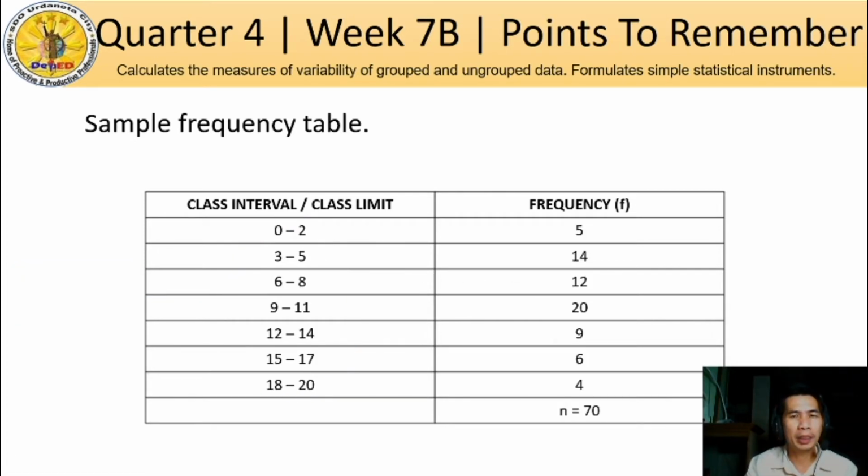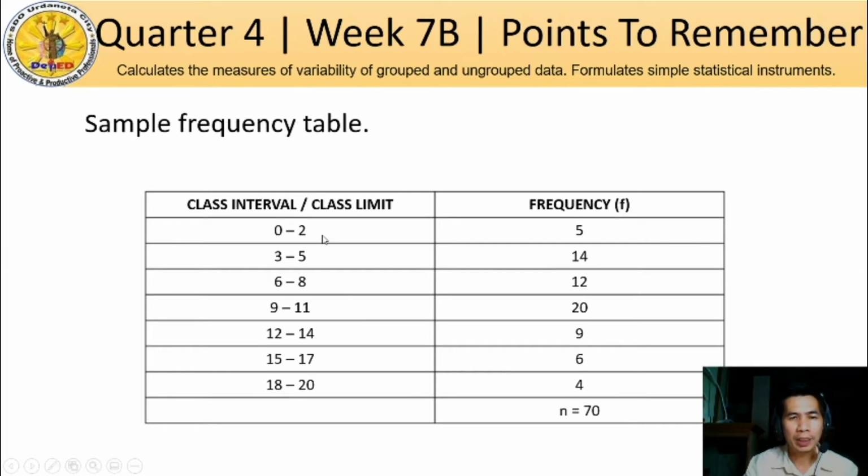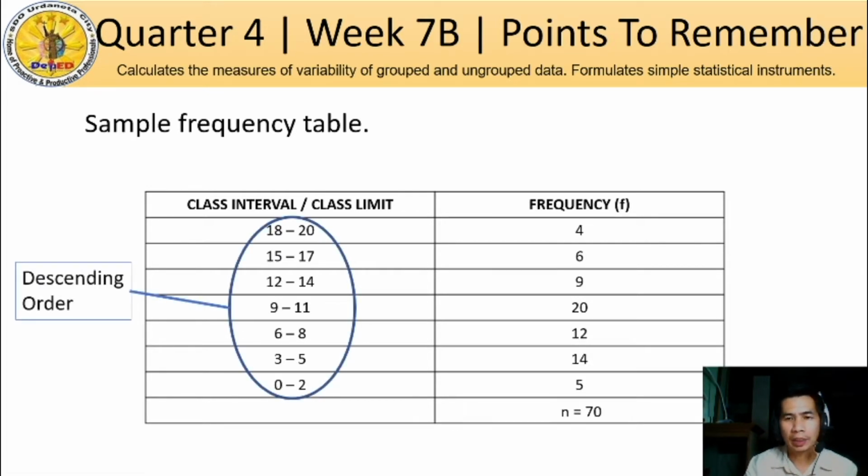Or, ganito naman. Siya yung nailagay dun sa mga examples ninyo and dun sa activities ninyo. So, ascending order naman ang tawag dito. So, we have from 0 to 20 naman. Depende dun sa scores or dun sa classes na ibibigay sa inyo. So, same sa frequency. Dapat pero, tignan natin yung nauna kanina. Ito, yung 0 to 2, siya yung 5. Yung 18 to 20, siya yung 4.